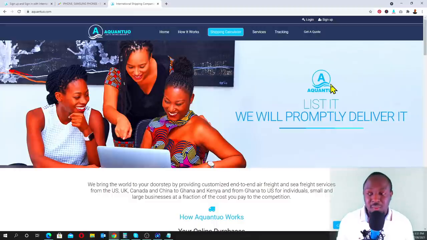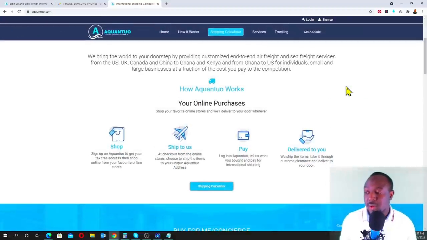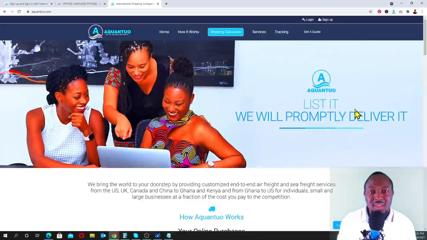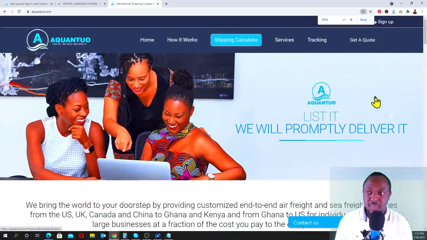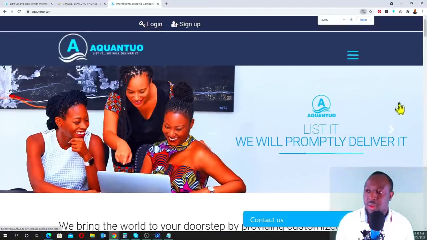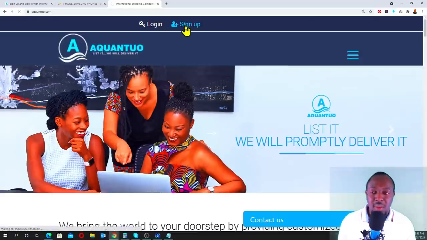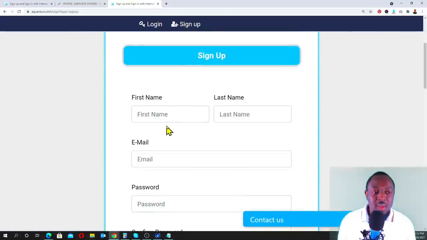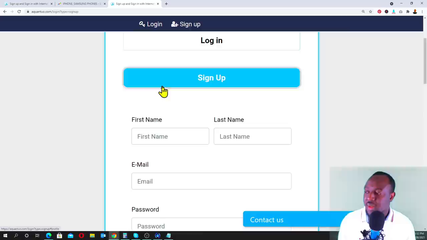You can do all this from your phone. You can go and download. If you use Apple, they've got an app on the App Store. Basically, you can download it. So this is their process. Since we're new, you have to sign up. Let me maximize this a little bit. It's a trusted company. A lot of people are using it. You'll be creating an account, so let's go with that now.